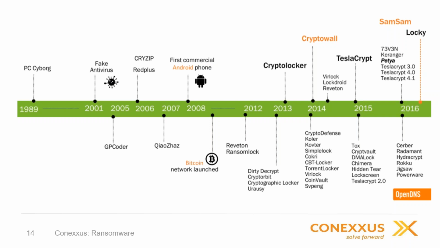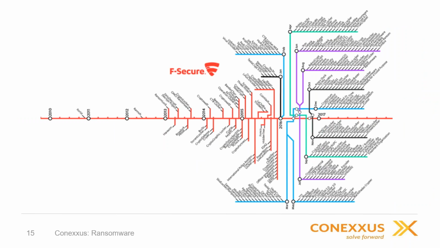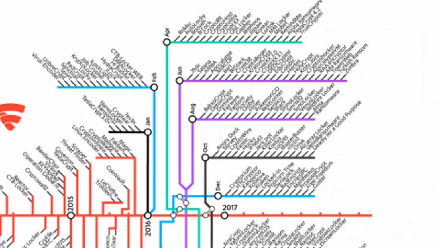But starting around 2010, there was a great increase in the number of families. So there were many more open source projects and other developments going on that allowed this to occur. If we take a look at a more detailed graph, and I'm going to try the zoom feature here, we can kind of see that starting around 2010, the number of families just went exponential. And I know it may be difficult to read some of this, but as you can see, each month there were a dozen or so new ransomware families created.